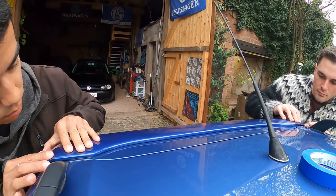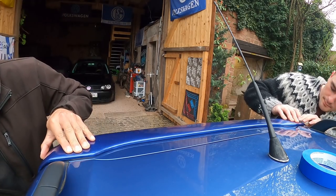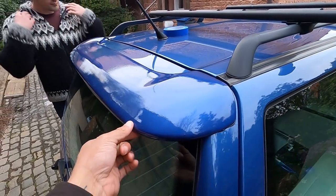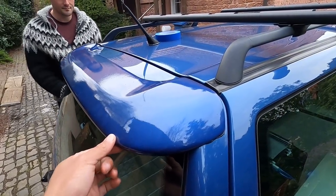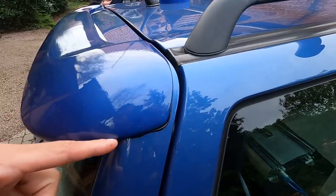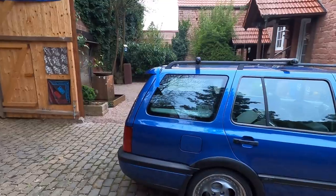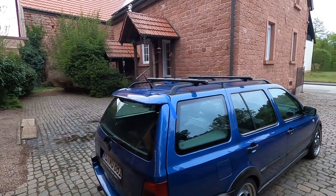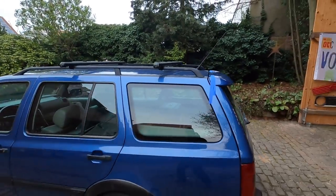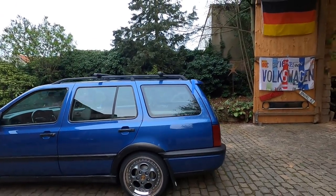Slide it in place just a little bit that way - there you go. And now we wait. It's only been about two minutes and this thing is already on there. The Syciflex stuff is no joke. There's a little bit that comes out - we'll clean that up once it dries. It's only been like two minutes. We're leaving the tape on for now just to let it dry fully. There's the rear and then from the side angle it looks like a little backwards hat. Wagons with spoilers look really cool.